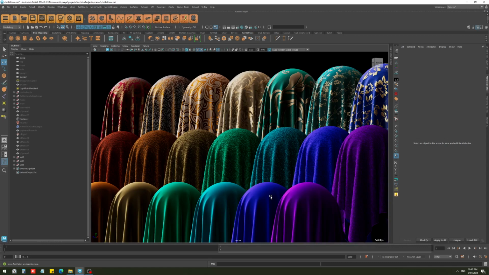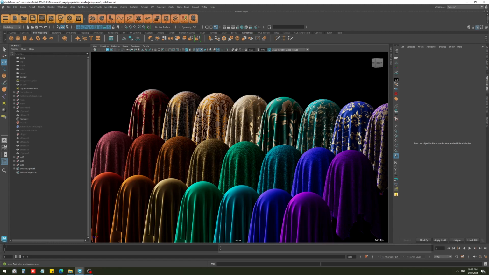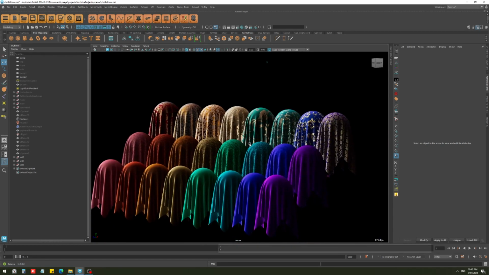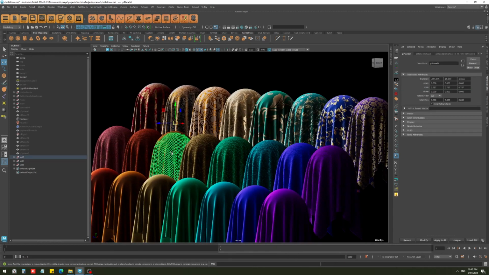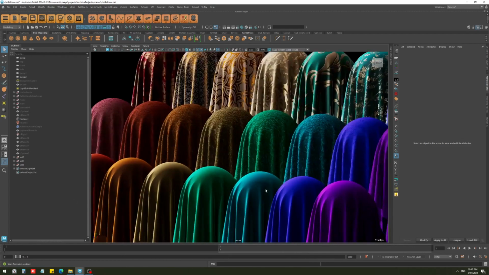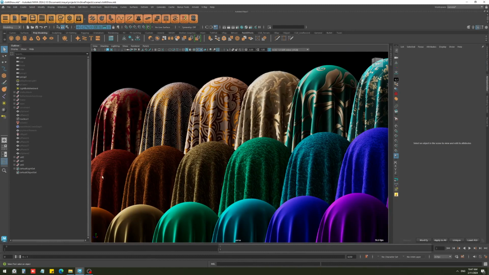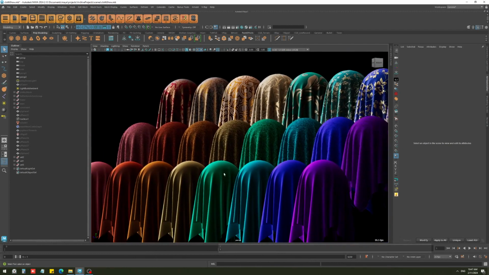Okay, so in this video we're going to see how we can use shared maps in X-ray. The shared map is a technique that we can use to bake a single object and share its light map and SSS map over any other object in the scene. So for example here, I've only baked one of these objects and just shared its lighting and SSS over all of the other objects in the scene, and you can see that they all look very good.